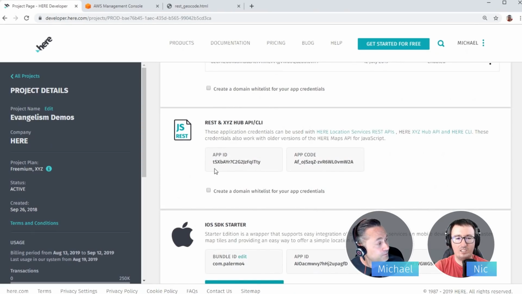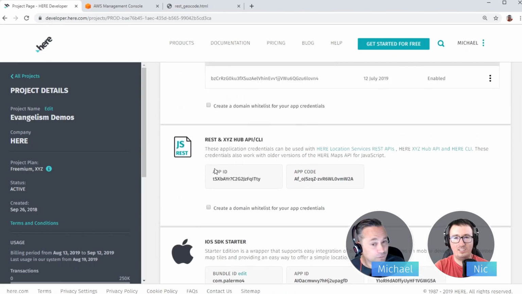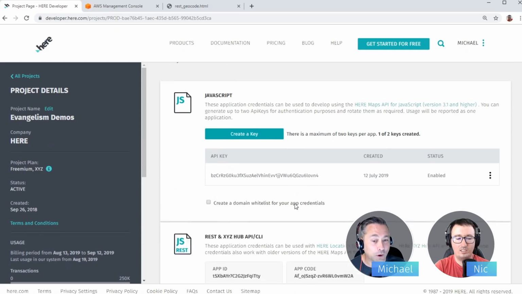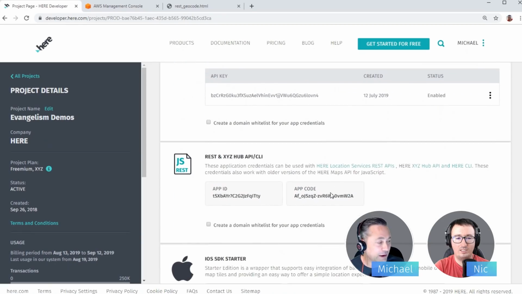Just to clarify, the API itself isn't new. It's just how we do business, right? You mean the new JavaScript API? Yeah. We had a JavaScript API, so it's not like it's brand spanking new. We only had REST before, right? We had an API. It's just an updated version of it. That's correct. For clarity, yeah, just in case I'm confusing on that. When I'm speaking of our JavaScript API, I'm talking about the one you'd probably implement in a web page. And it just has a new version number, 3.1 and higher. Now it uses just a single API key, where prior to this version, it also used an app ID and an app code. So thanks for clarifying that.